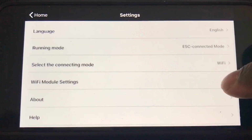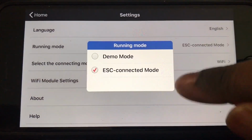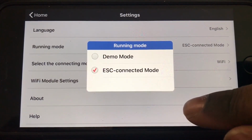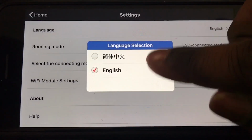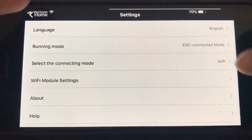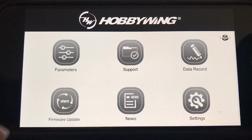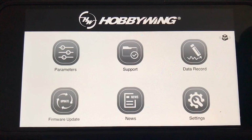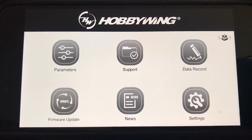Other than that, you see it's in connecting mode, not running demo mode. Just make sure you change that when you first get your setup going. We have the language in English. There are also some translations. If you are a viewer or watcher that's new to the channel, new to HobbyWing, you can also go to their site, and they have some translations to help you out.